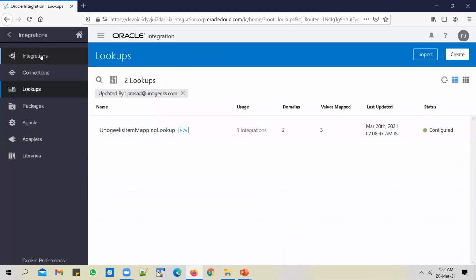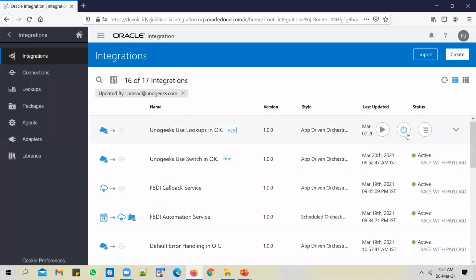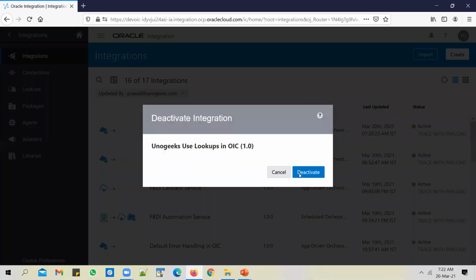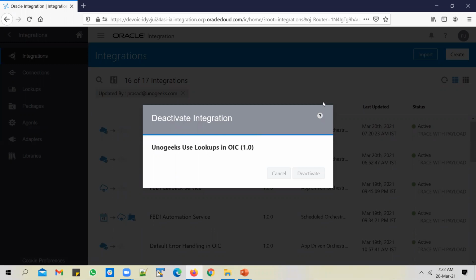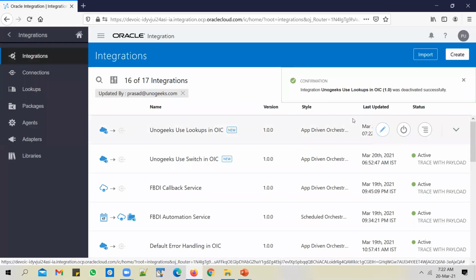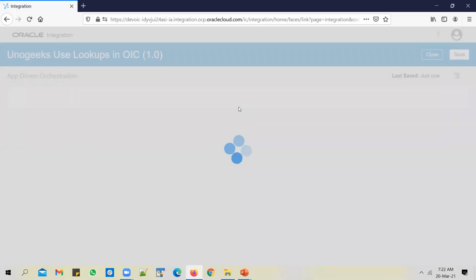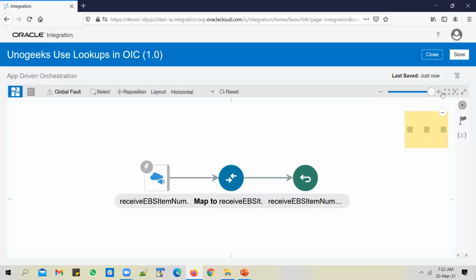Let me quickly show you how to do that. So go to integrations. Let me deactivate this REST API, so I can also show you how to send out an email notification. And I want to send out an email notification.